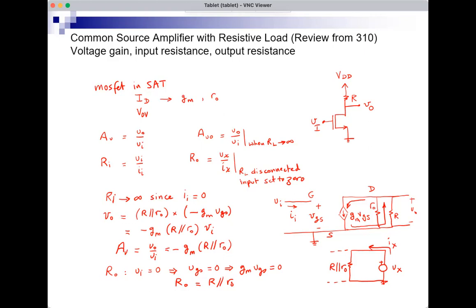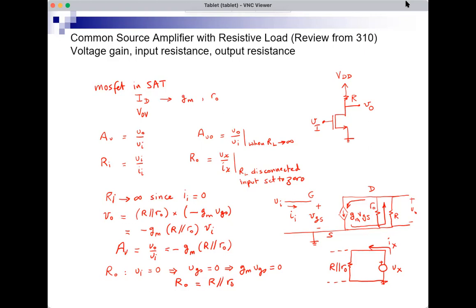And if I use the resistor and the resistor is small, and I look at this gain formula, then this small R in parallel with RO, the parallel combination would be even smaller than R. So that's a small quantity that I'm multiplying by GM. So here's why I'm losing gain, because R cannot be too large, it has to be small. So if we want to improve on the gain, maybe we should consider making R very large. And that's the idea that we will try to analyze now. Can I make R really large?